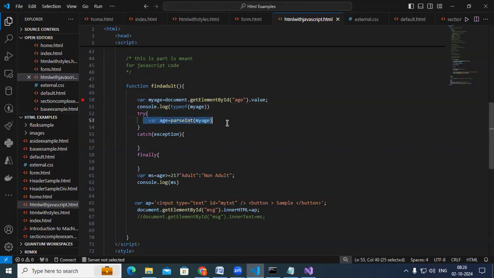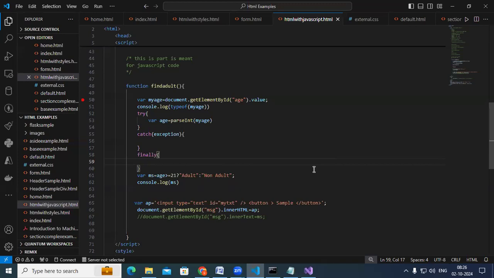You need to handle it with the help of the try catch block. In the try, you try to execute some piece of code. If it is unable to execute that, it comes to the catch part, and in the finally part, you are going to handle the rest. With that, your system will not come to a grinding halt. With the help of the try, you try to execute some piece of code. If it is unable to execute, then it throws an exception, and whether it executes successfully or throws an exception, it always comes to finally, where you perform cleanup operations.